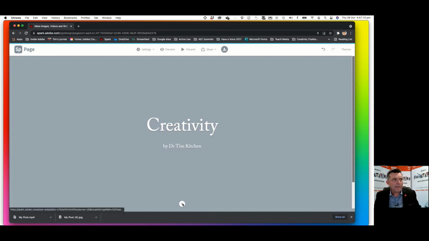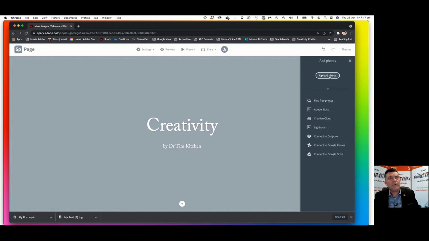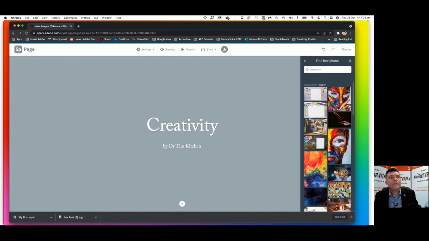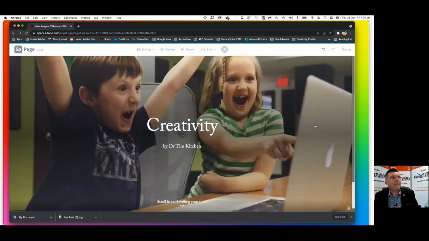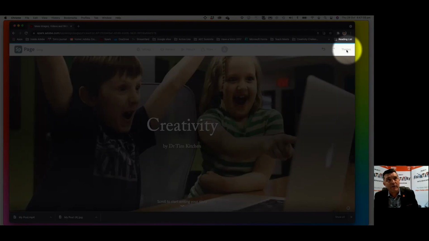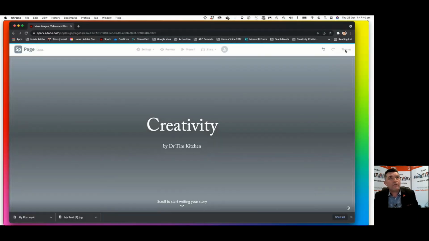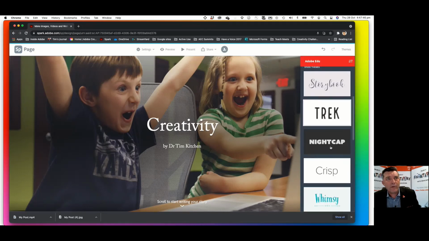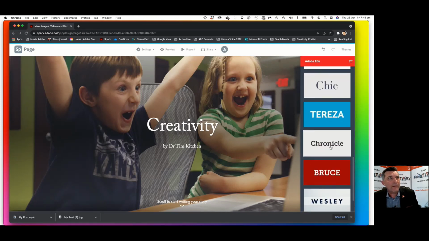And if I click the little plus symbol down below, there's my panel again. I can bring in some photos that I've got. I could find free photos. Let's find that really cool one, creativity. See if it's still there. It is. So this will become the background to my web page. And I'm not happy with the font or the style. So once that photo is loaded, I'm going to go up to the top right-hand corner where the themes button is. And then I could choose my branded theme, which is what's already there by default, or I could scroll down. There's a bunch of other really cool generic themes. I'll stick with that one for the moment to save time.